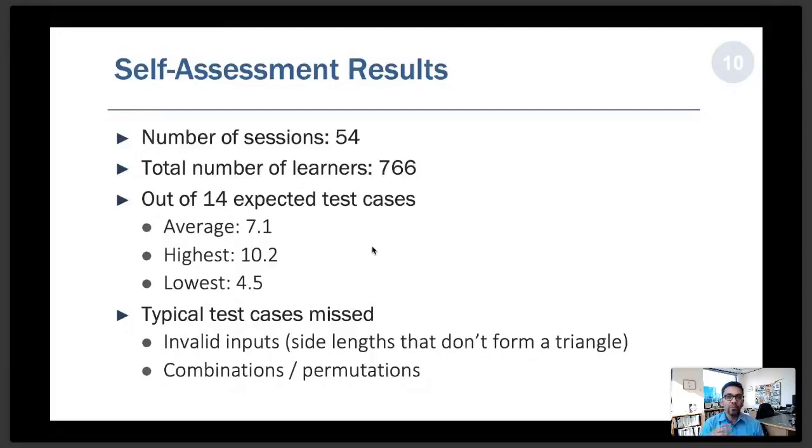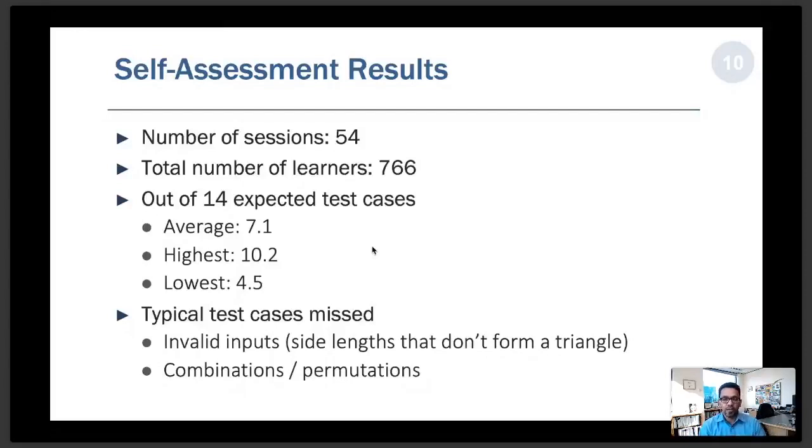Depending on your example, you may be more or less effective. That's why nowadays you have heard things like specification by example, and that's what behavior-driven development uses, using examples all the way from the beginning so that you can remove ambiguity before you even start typing the code. The other things they will miss are the combination or permutation.